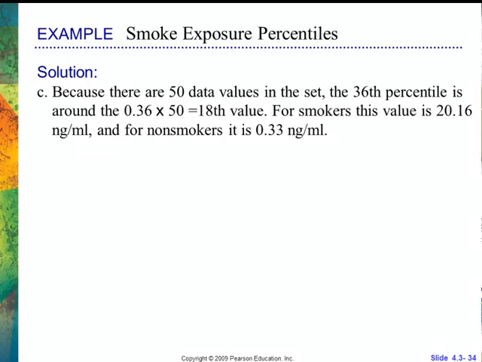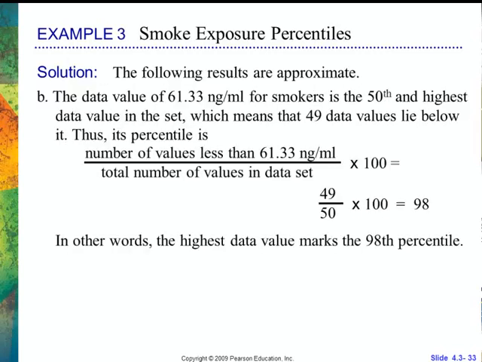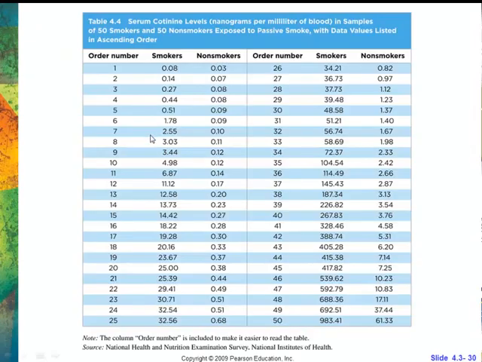If we were looking for the 25th percentile, we would take 0.25 times 50. We would get 12.5. So it's going to be somewhere in here for each of these. And the median would be somewhere between 25 and 26. And the third quartile would be somewhere between 37 and 38. So that's where fuzziness comes in, in these.